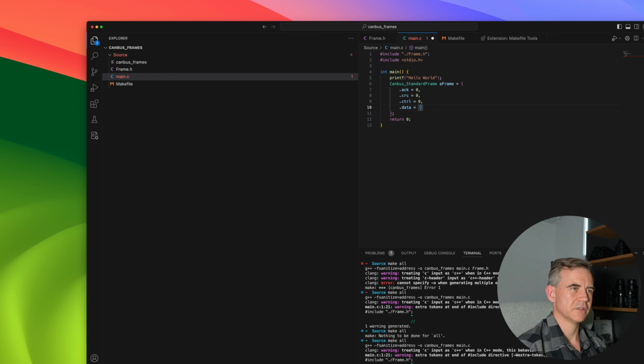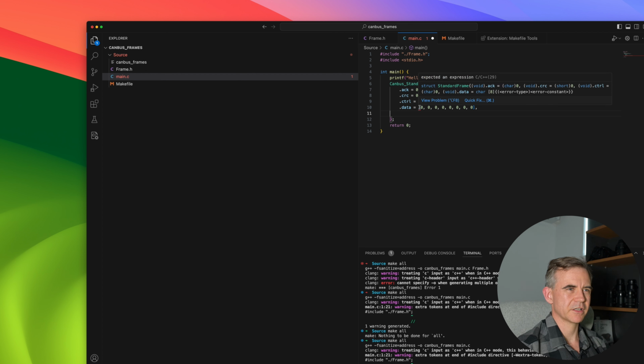Equals, yes, no, that won't work. To initialize it with 8 bytes, 0, 0. And I don't think that's how you initialize arrays. 1, 2, 3, 4, 5, 6, 7, 8. It's like going back to school. Expected an expression because it is data error type.